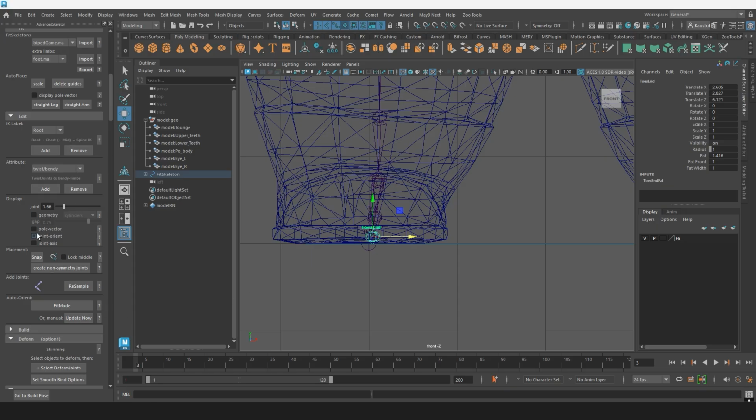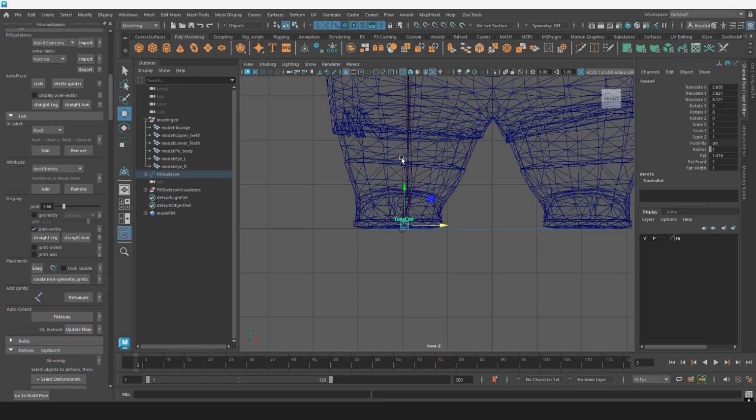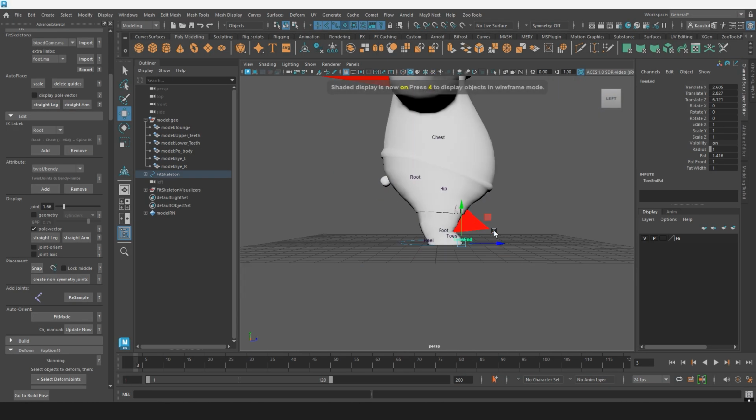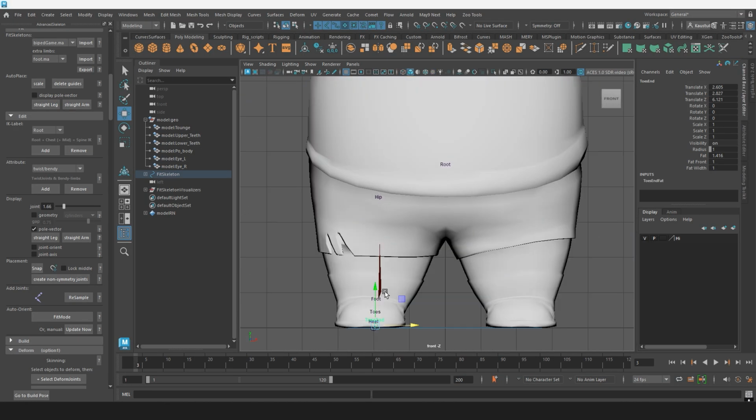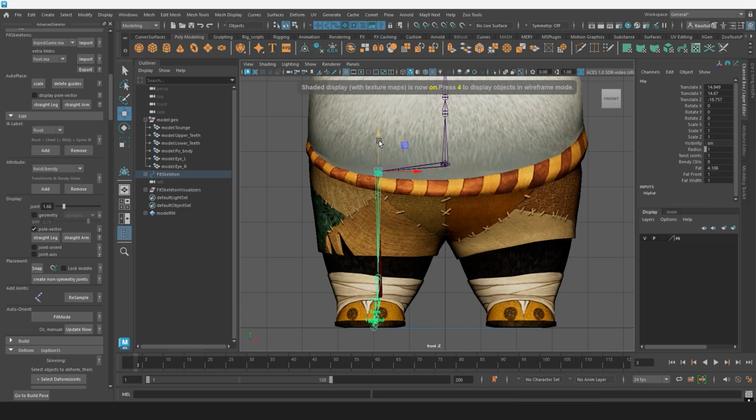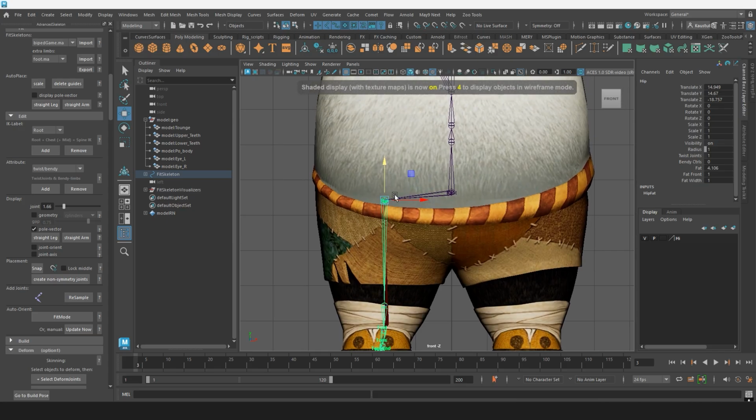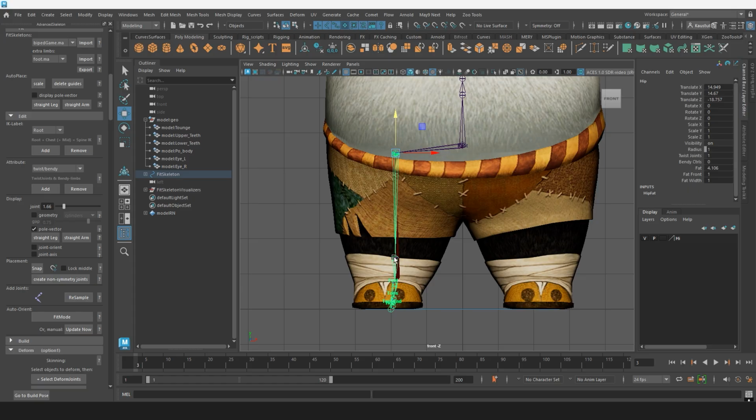So now let's click on pole vector so that we can see the pole vector. So now let me turn on this hips. Let's set the knee over here. Let's bring this towards the center.